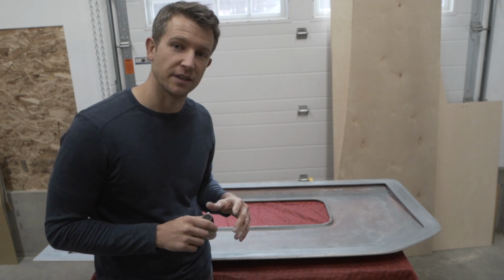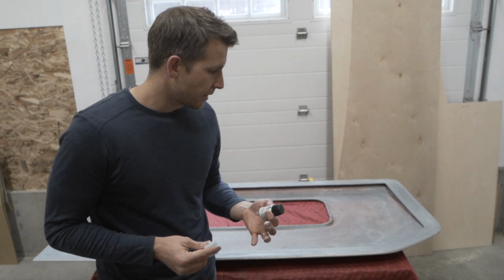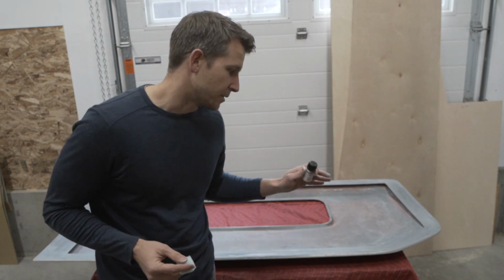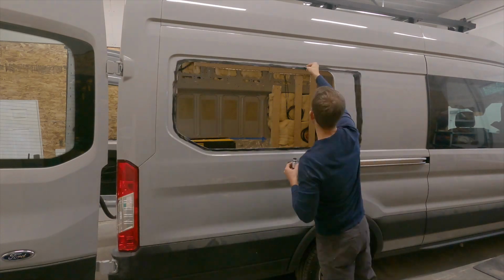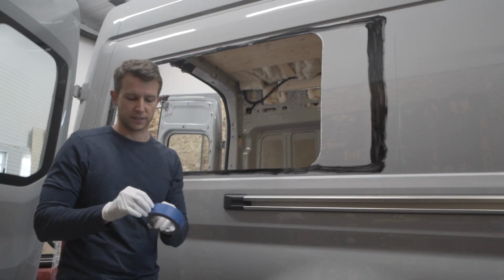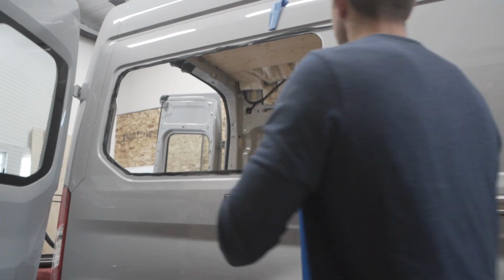Vanspeed has said that the urethane adhesive is primerless, so you don't need to use primer. I'm going to do it just to be safe. I'm going to apply it to the capsule and then as well on the outside of the window. Just going to put a couple pieces of tape coming out from the top so we can tape it, and then we'll also clamp it from the inside straight away.